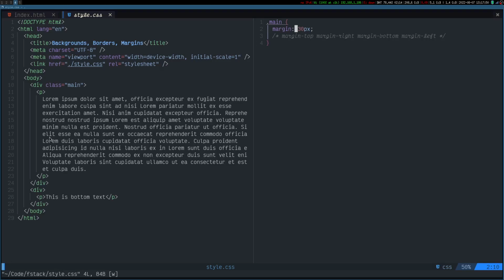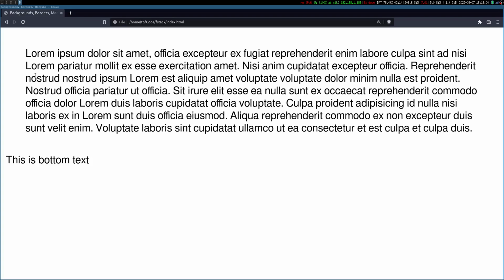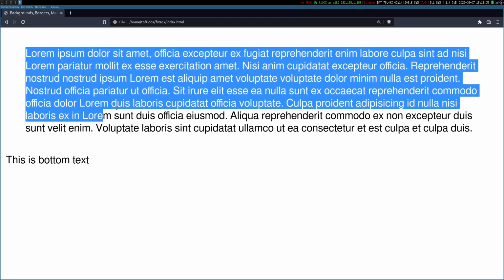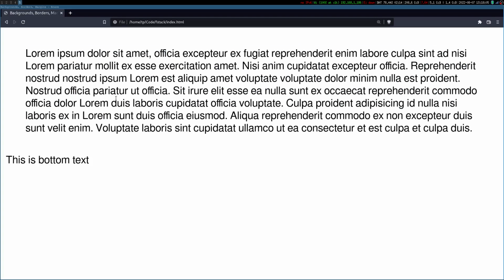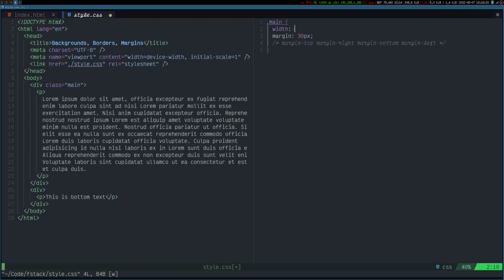Just as a bonus point, there's one thing you can do. For example now, we are relying on the width of the whole page for our margin. Let me give you a snippet of something. Let's say for example we give our div a width of 200px, right? Let's reload and see what's going to happen.